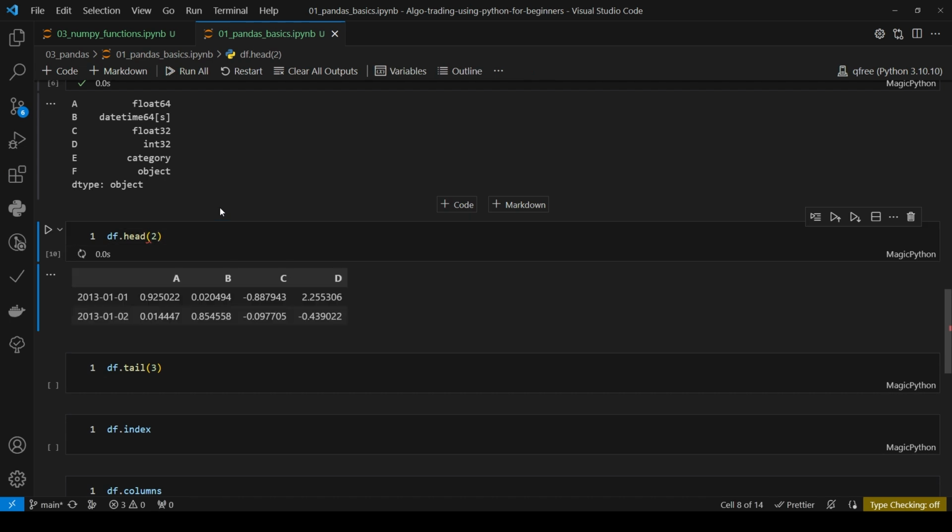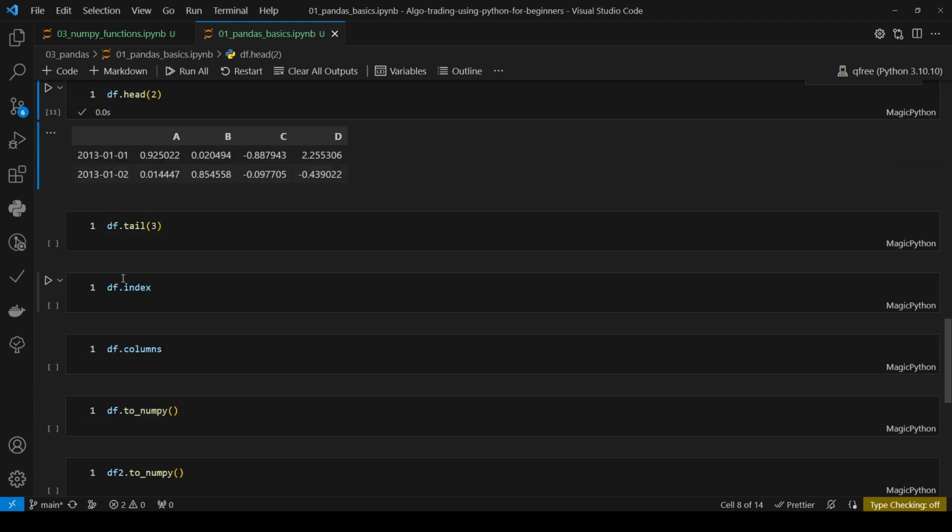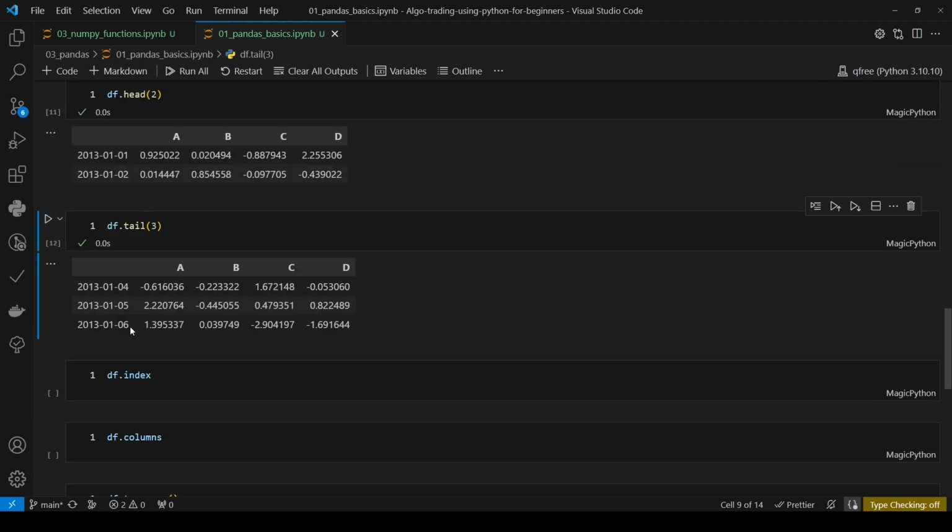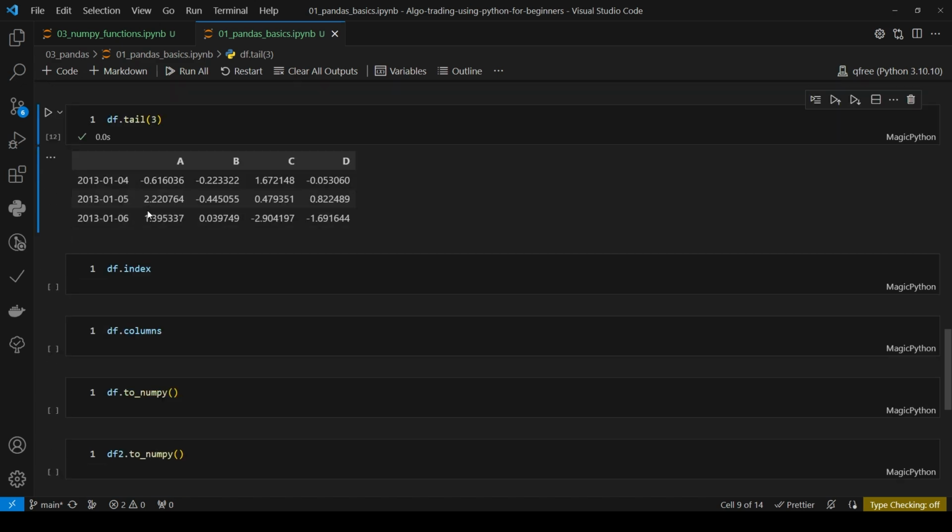I guess I lied. Actually, now that I take that back, that wouldn't make any sense because we're going to get into slicing and indexing later. So forget that I just said that. So df.head(2) is just going to give us from 0 to 2. And then tail is going to give us the last 3. So this is going to be our last one, second to last one, third to last one.